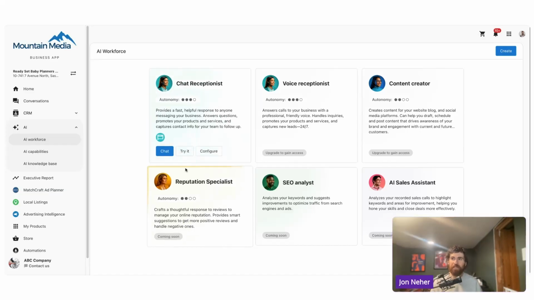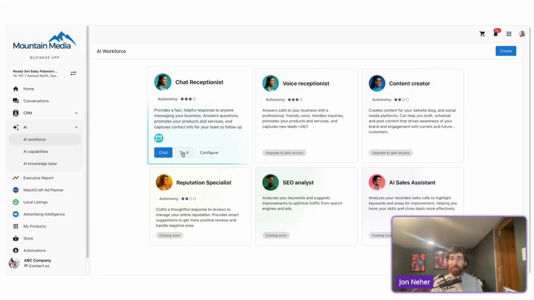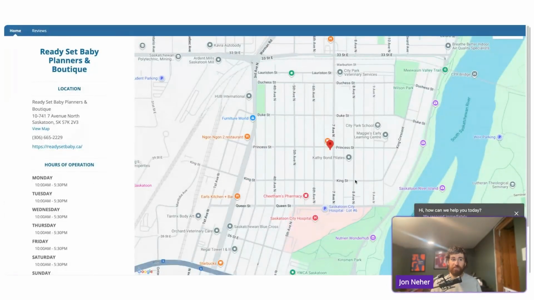If you have a My Listing page set up using Local SEO in Vendasta, you can try out a chat receptionist really easily, and it creates this great page where you can chat with an AI receptionist and see how it's working.